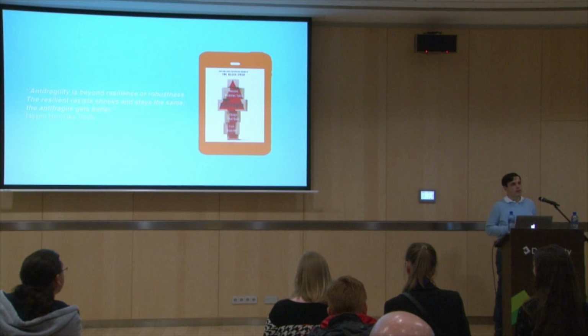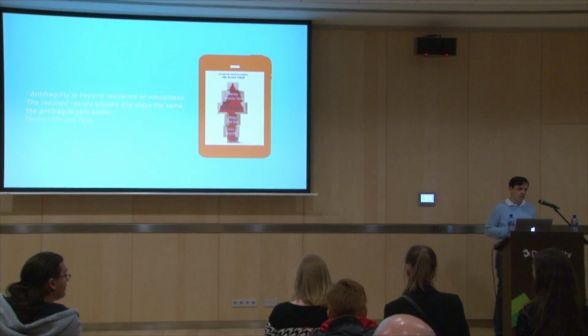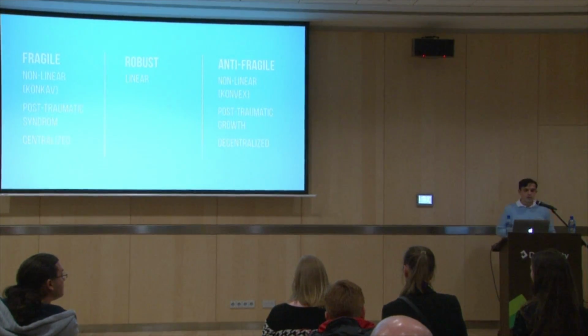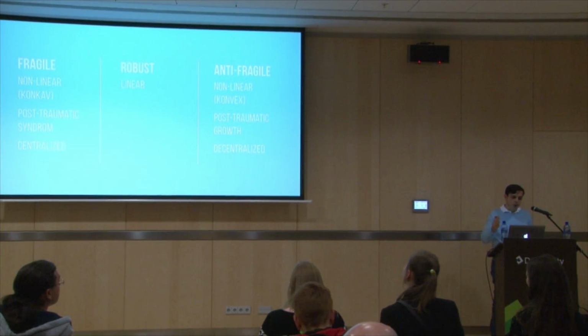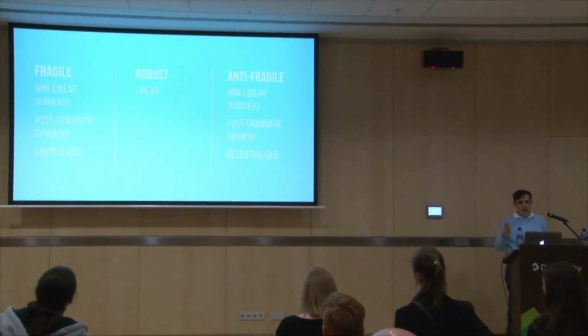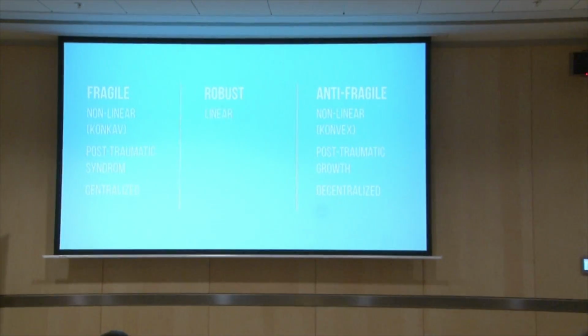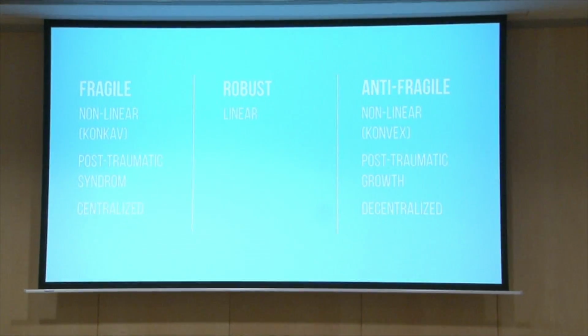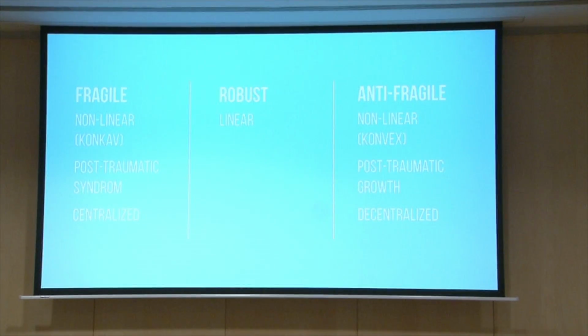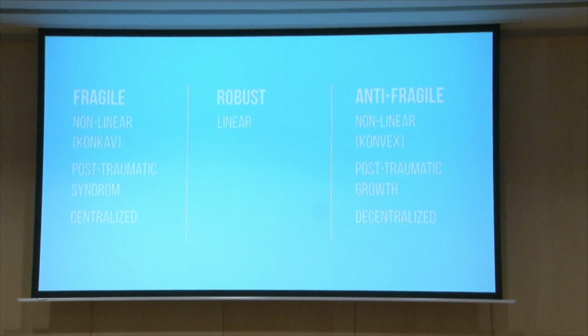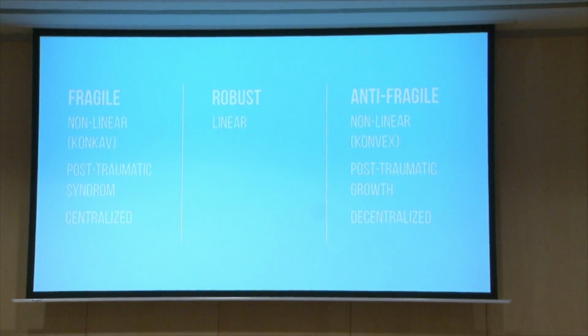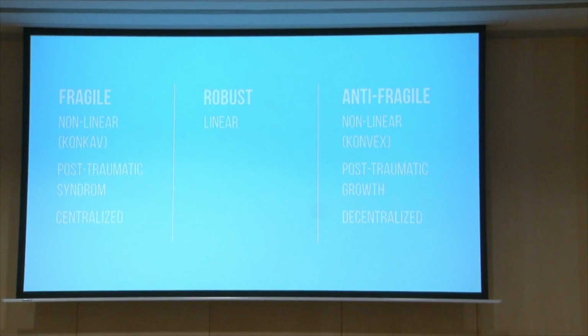The book categorizes how a system can be designed, and this system can be everything in life. He provides a lot of examples like banking and all the other stuff. There are three stages in which a system can be: fragile, robust, or anti-fragile. A fragile system has a post-traumatic syndrome every time. If you have a fragile software system, somebody with one request can basically kill it. If you have a robust one, it probably stays the same. If you have an anti-fragile system, it has a post-traumatic growth. That means it gets better, and we will have a look at how it will get better.